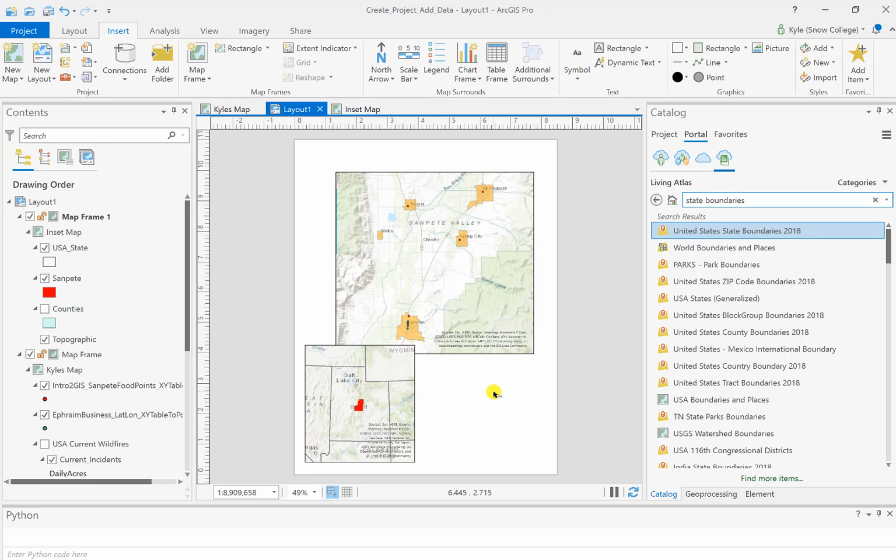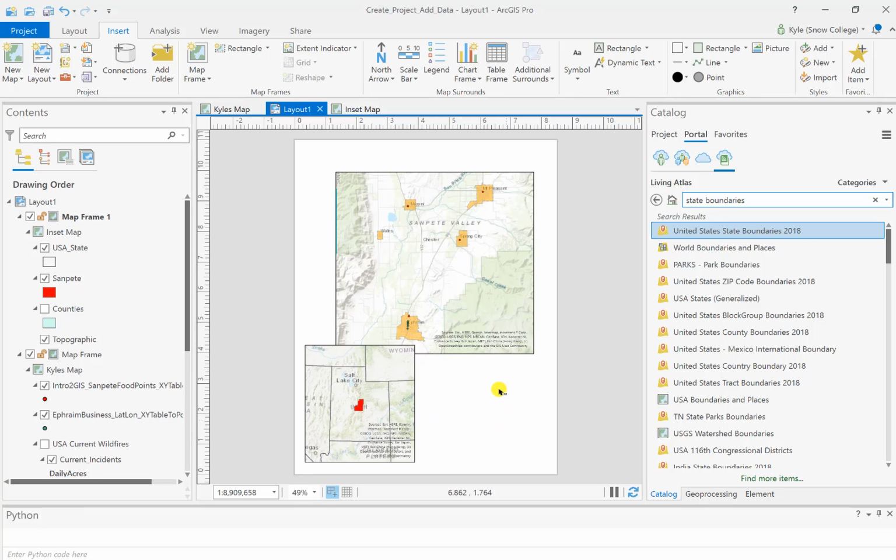Okay, next thing I might add are a couple other elements that really every paper map that you print out needs. Now this will be a little bit different when we talk web layers and how we share or host a web layer. But for right now, let's just stick with paper maps. A couple things that we'll want on a map that we print out is a north arrow. We'll want a scale bar. We'll want a legend. And we should have a title and probably the name or author of the map on that title in some way, showing a created by.